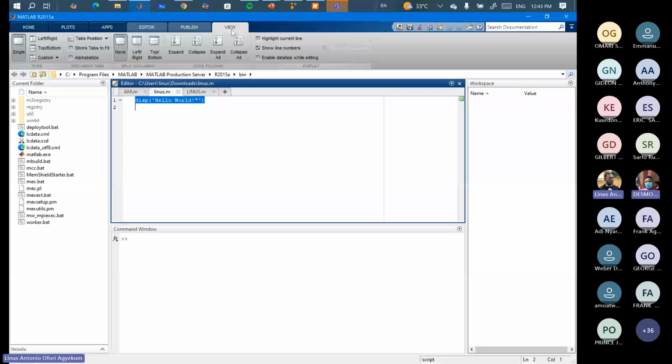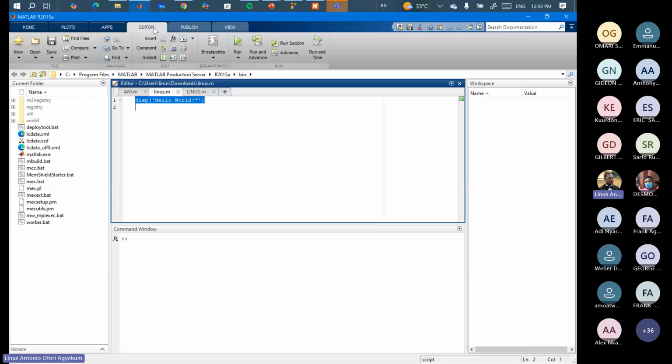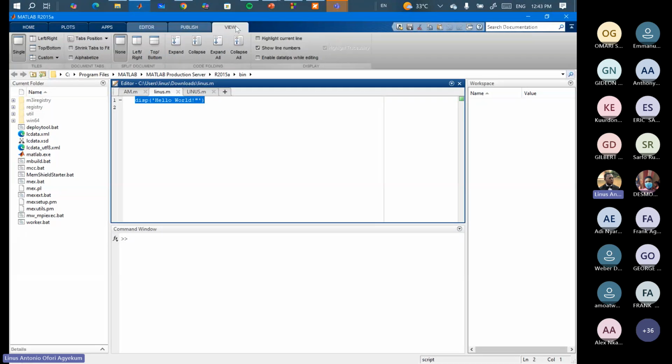Yes, it's only the command window that I can see, but I can't see the editor. I'll show you how to open your editor very soon, okay? Okay.